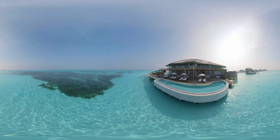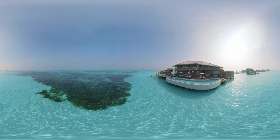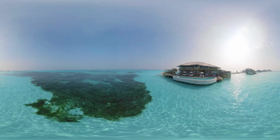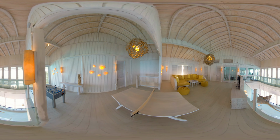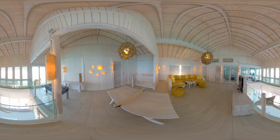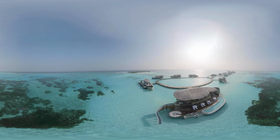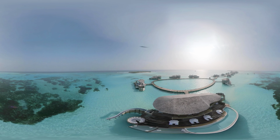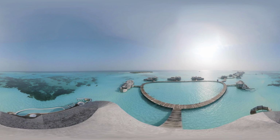A beautiful example of one of our residences that has now been sold, Villa 2 at Soneva Jani Chapter 1 covers 1,291 square meters of luxurious living space. The spacious interiors of this four-bedroom water retreat with slide include a private gym, steam room, and wine vault, while the uninterrupted views stretch out in every direction.